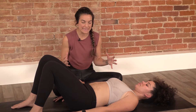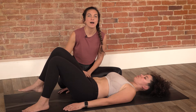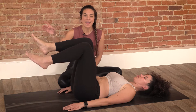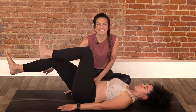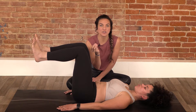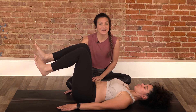The last test is our function test. This is going to tell us how our core activation and our ability to manage IAP relates to an actual exercise recruiting the deep core. Stay in this position, engage pelvic floor and core, really knit that rib cage at the top. Then shift to your active core breath and bring one leg at a time up, knees stacked on top of your hips. Flex your feet, toes up towards the ceiling, really drive your heels, then extend and exhale — pull it back in. Gentle leg extensions. If this is too much, do a very small range of motion, dropping your heel down towards the floor versus that extension.